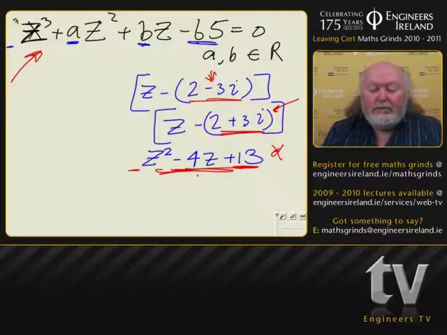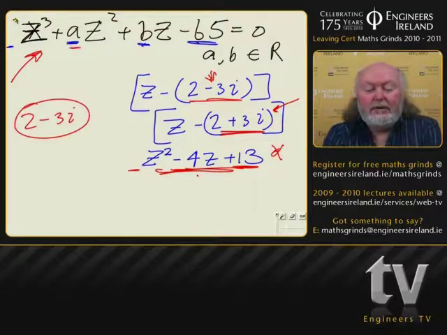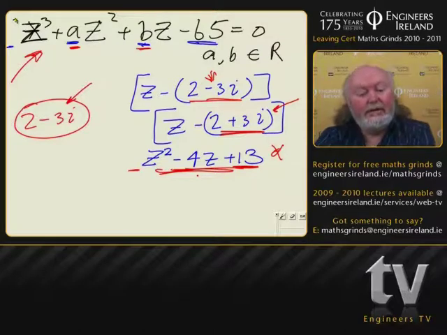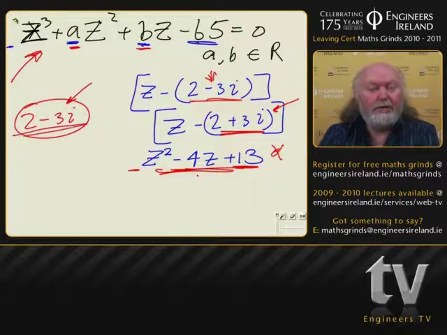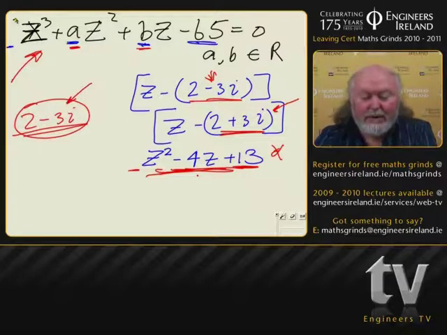If they've told you that one root is, like in this case, 2 minus 3i, but if they don't tell you that the a or the b are real, you cannot really, in my opinion, assume the conjugate. You have to know that the equation is set up in such a fashion that all the coefficients are real. If you know that, now you can appeal to the conjugate root theorem, and you can bring in the second one, produce a quadratic, divide it into the cubic, and find the third factor. All easy games. Once you've got that, everything else is exactly the same.